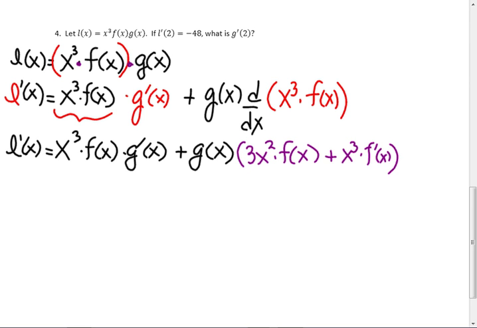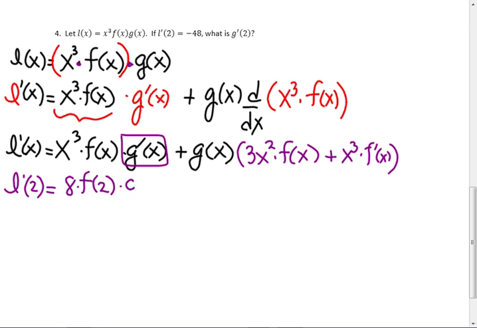Okay. Looks ugly. And where are we evaluating this at? Is it 2? L prime of 2? Well, let's go ahead now and put the 2 in. So that's 8, right? What is g prime of 2? That's what we're going to try and find out. Let's put the 2's in first, then you'll see what happens.